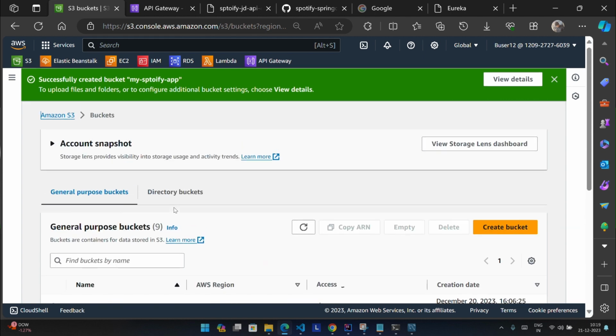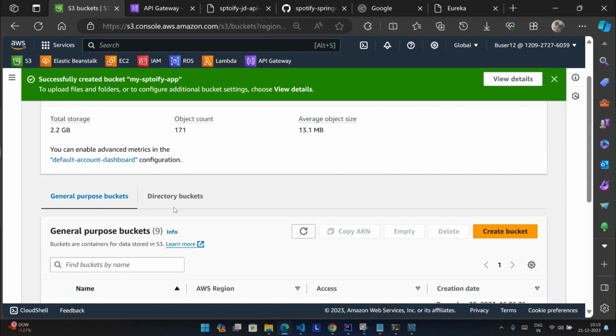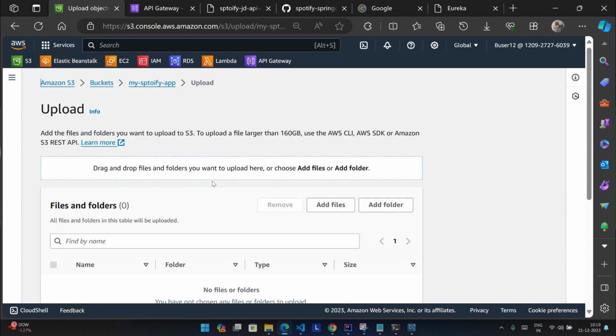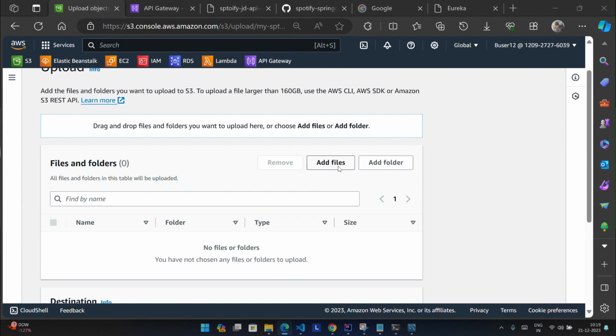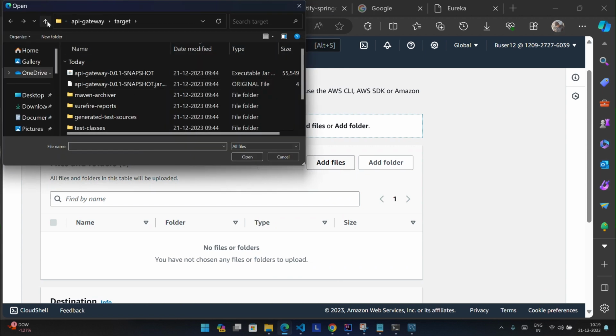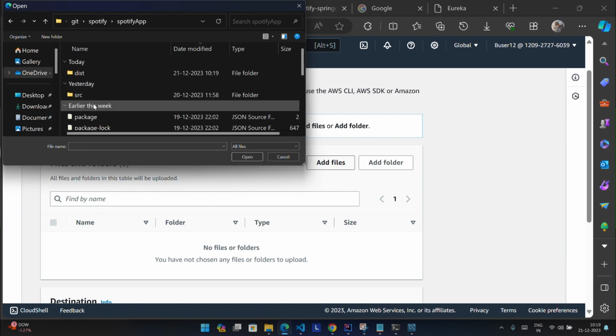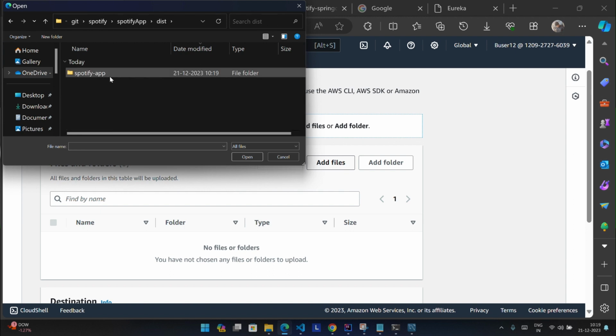Yeah, after creating the bucket, you need to open the bucket and upload your Angular files here. They will be present in your Angular application in the dist folder, the Spotify folder in your application.